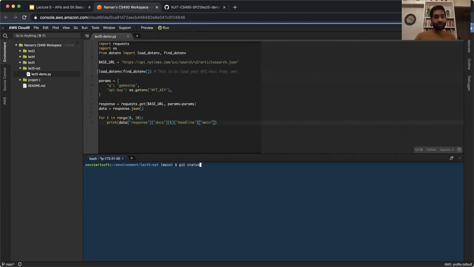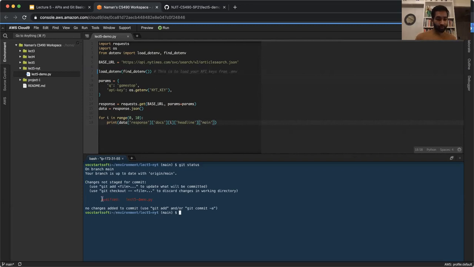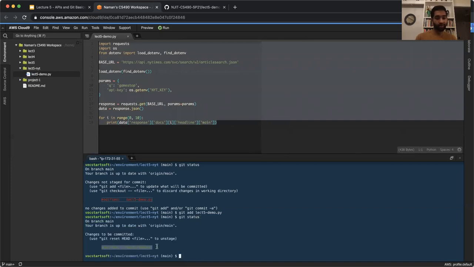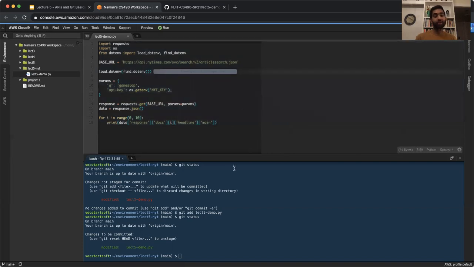And let's always run git status to see what's going on. So now you're going to see there's some changes that Git is tracking. So this file is being tracked, but it knows that there's been some updates that aren't reflected in your official committed version of code. So it's saying modified here. What we can do is git add. So we add this file. Now if we run git status, we can see that this file, the changes that we made, which was just this comment here, is ready to be committed now.